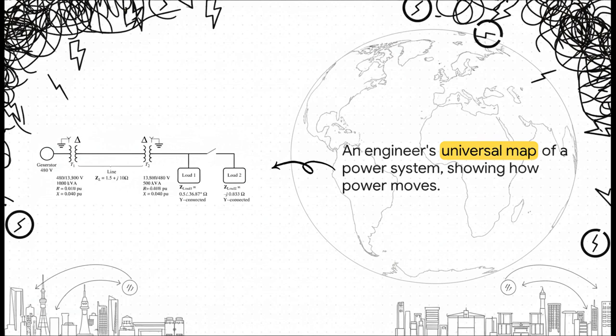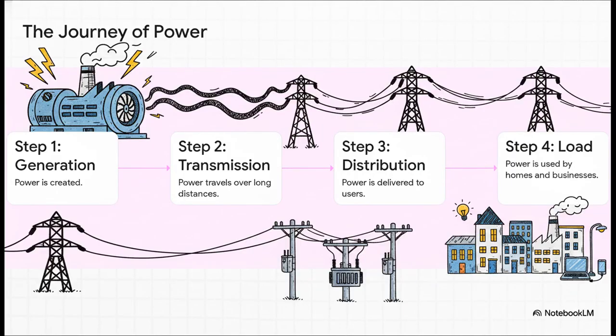And that's absolutely critical, right? It means parts made all over the world can work together safely, and any engineer can help fix a problem, no matter where they are. And you know what's cool? That whole complex-looking map really just boils down to a simple four-step journey. First, you've got generation, where the power is made. Then, transmission. That's it traveling over those huge power lines. Next is distribution, where it's delivered to our neighborhoods. And finally, you have the load, which is just a fancy engineering word for us, for our homes, our businesses, for anything and everything that gets plugged into a wall.